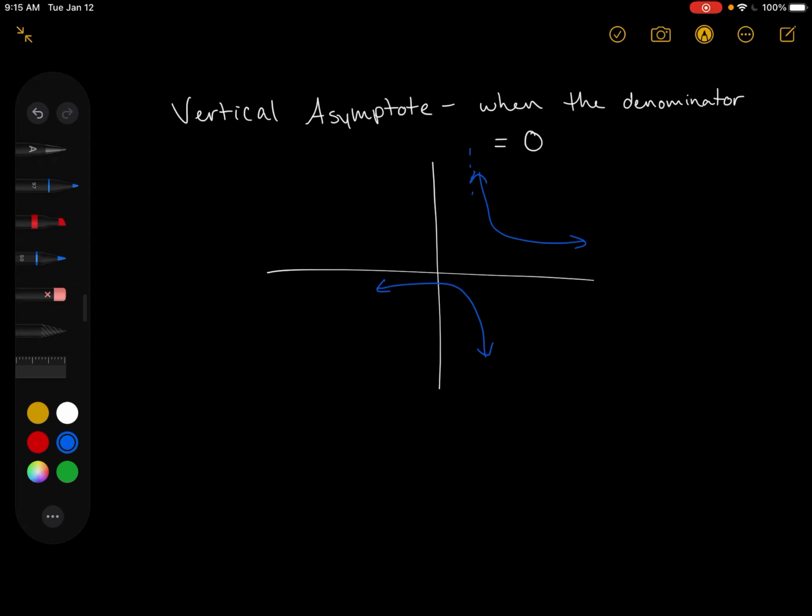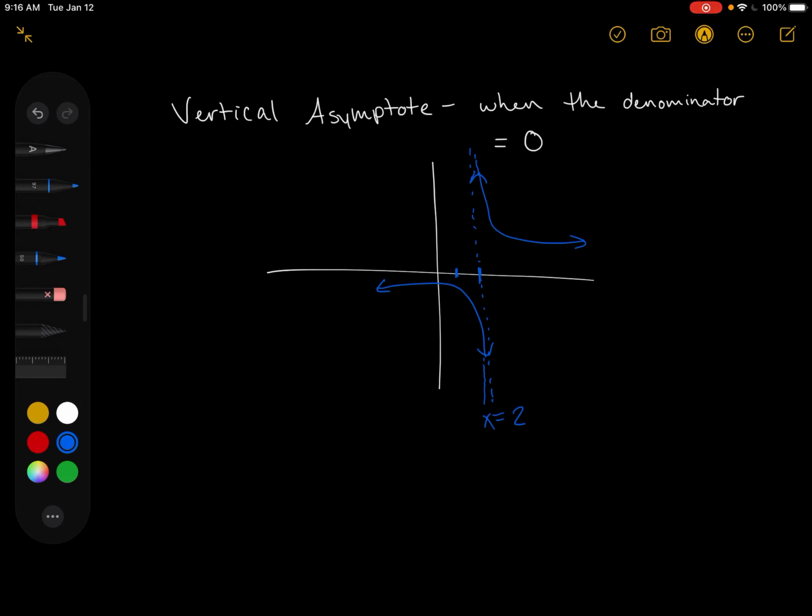Well, our vertical asymptote is where our denominator equals 0, and basically it means that the function cannot touch that value. It doesn't exist at that value. So here, if this is like, I don't know, x equals 2, that is our vertical asymptote, x equals 2, because you're going to see that no matter what, this function will keep going and keep going. It'll never equal 2. And the same thing here, it's going to keep going forever, and it's never going to equal 2. So when we're graphing rational functions, we're going to see this almost every time, that there's going to be this like line straight up and straight down that the function gets really close to, but it never actually touches. So there's a visual example of it.